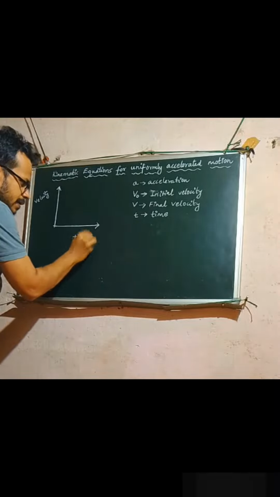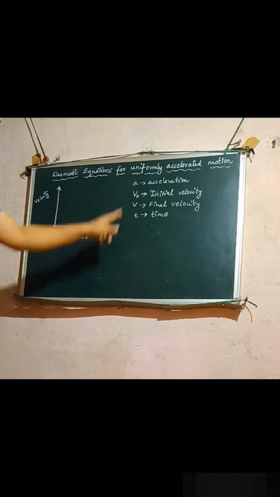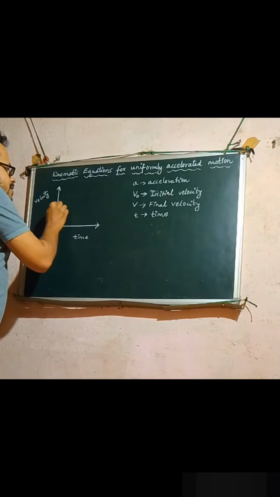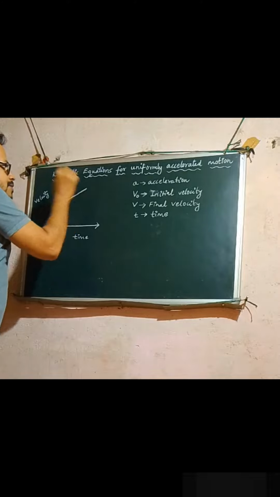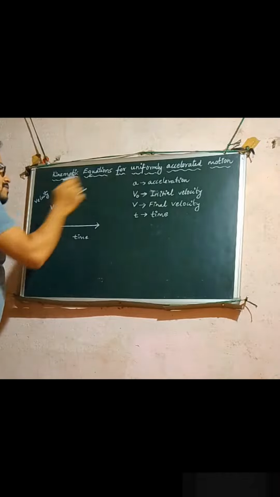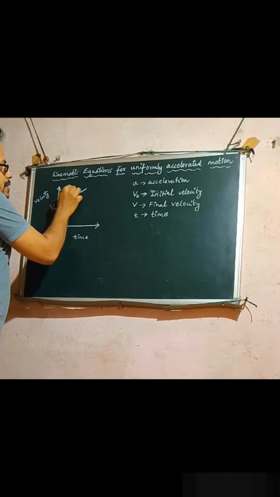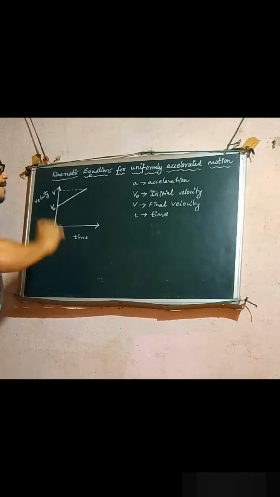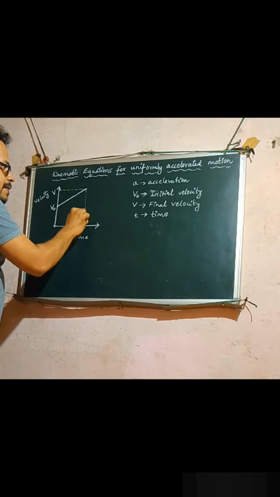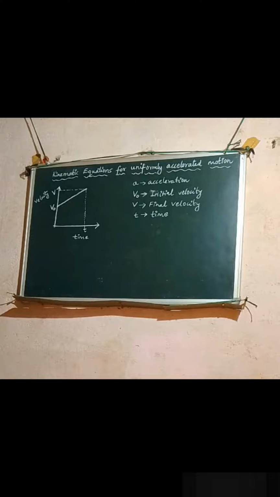Okay, so here, as we have understood, a is the acceleration, v0 is the initial velocity, v is the final velocity. So I will plot a graph for this situation, and let me consider v0, the initial velocity as we have considered, and final velocity, that is when the body reaches a distance, it will be having a final velocity v, and the corresponding time here will be t. Small t, as we have considered.